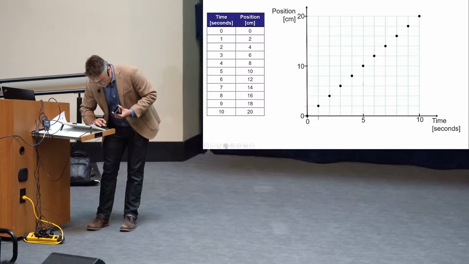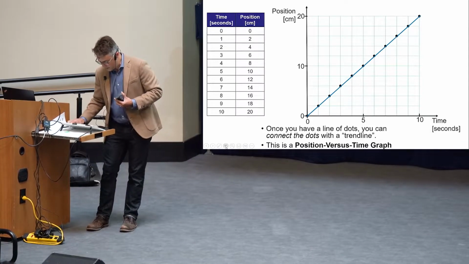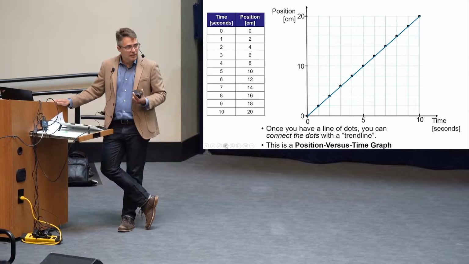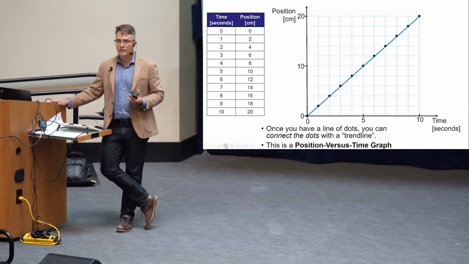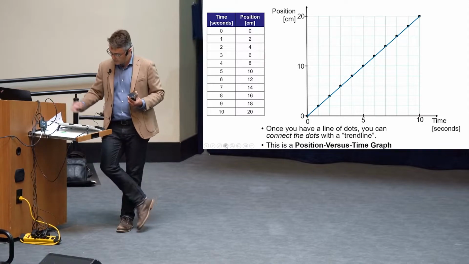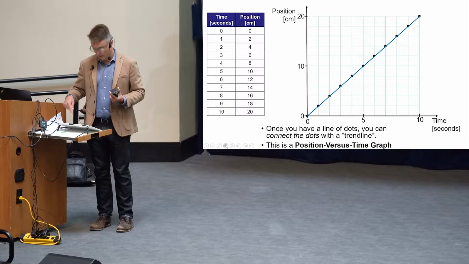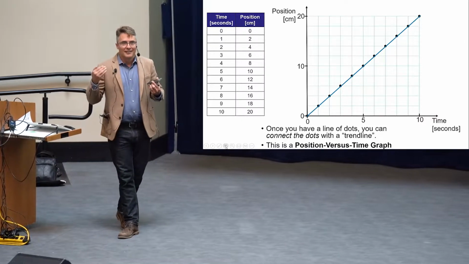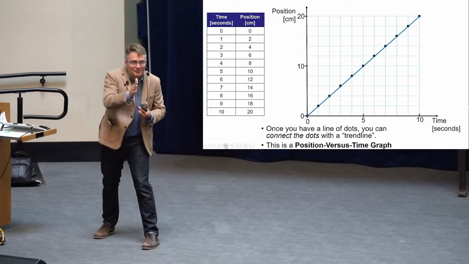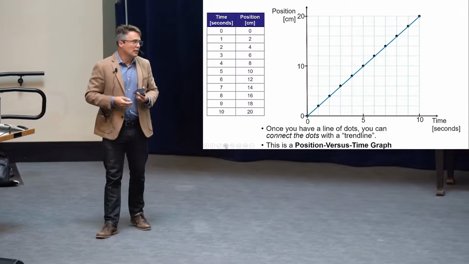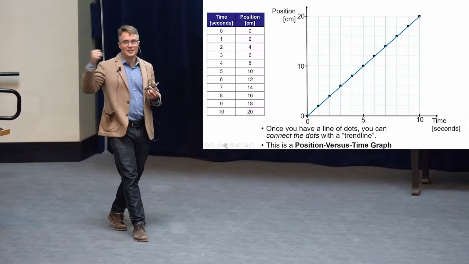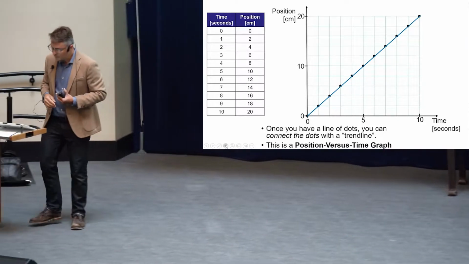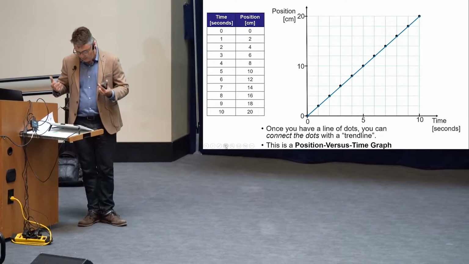And then what you can do from there is once you have a line of dots, you can connect the dots with a trend line. Again, seems pretty simple, but it's a bit profound, actually. What you are saying by drawing this line is not only do you know the position of this dot at 11 different instants of time that you've measured, but you can somehow infer from that exactly where it is at an infinite number of little times in between all of your measurements, because I guess we make this assumption that things move. If you move from A to B, you have to pass through all of the infinite number of little points between A and B, but I won't get too philosophical. You just draw a line. And that's now called a position versus time graph.